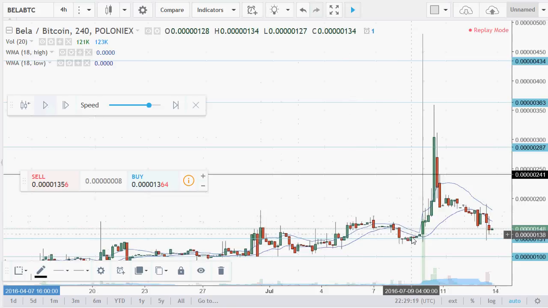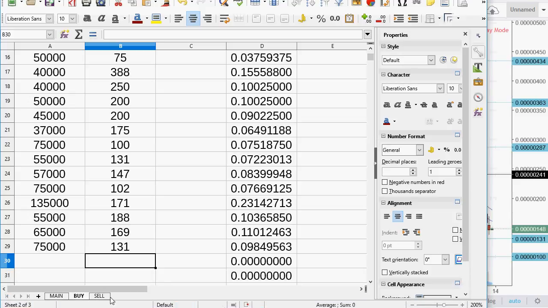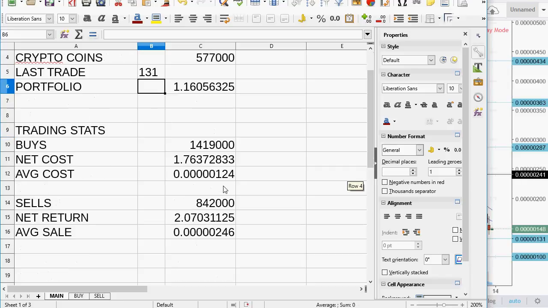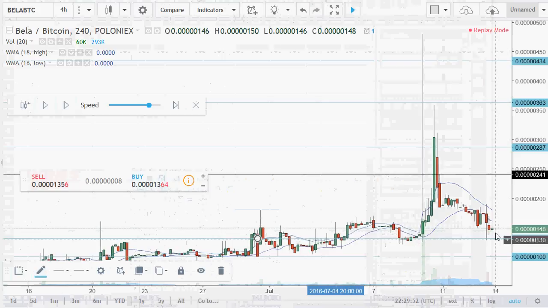Okay, that's a buy. We can see it barely hits the 131. That's a good hit. So we'll go 75,000 on this buy. Okay, so 0.4 Bitcoin in balance. Balance overall is 1.16, average buy 124, average sale 246. Looking good. Okay, so this is going to have to be a sell order now.